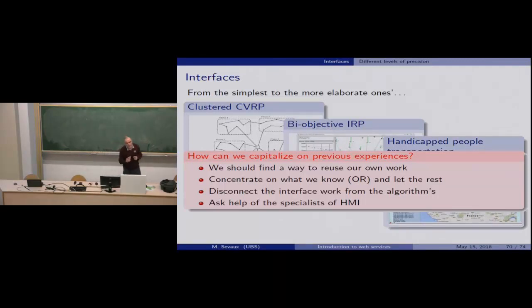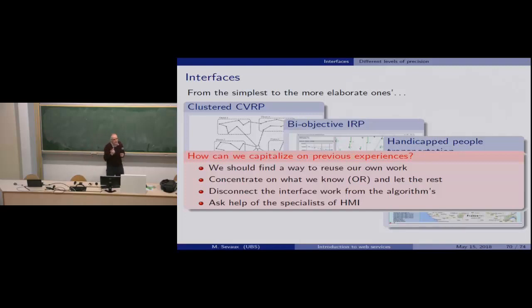And of course, my idea was to try to disconnect the interface from the optimization part as much as possible, finding a way of having the minimum relationship between the optimization algorithm and the interface. Of course, if you have already developed an interface for any type of problem, as soon as you want dynamic possibilities or to click and move points dynamically, then you need a very strong connection between the optimization software and the interface. And we do not want that.